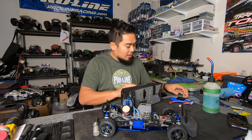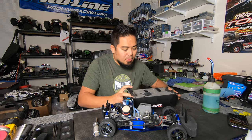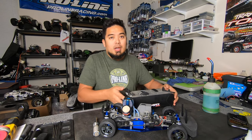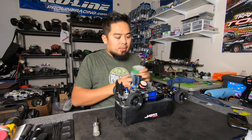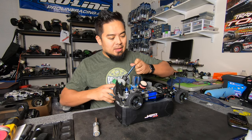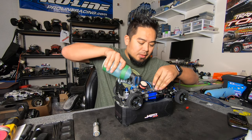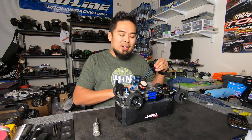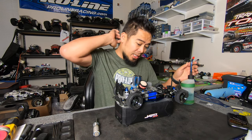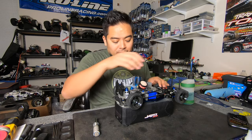So let's just put the battery in the old starter box here. Okay, we got power there. Put some fuel in it. I did reset the needles. If you don't know what the Traxxas factory needle setting is, it's flush on the low speed needle, I think a millimeter or 0.7. It's like a millimeter on the idle, and then four turns from all the way in on the high speed needle. All right, let's hope this sucks up here. Let's open this up so we can suck up some fuel here.